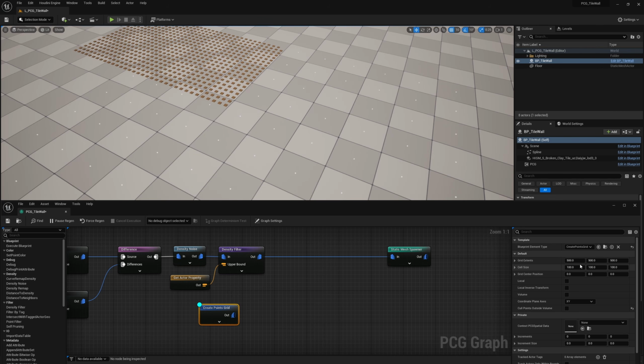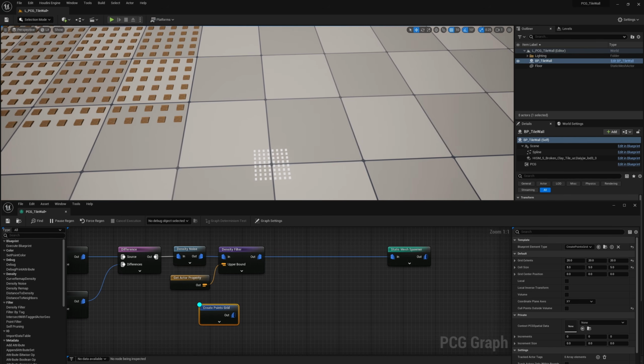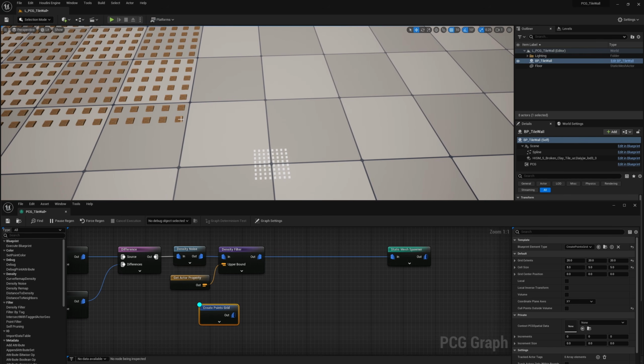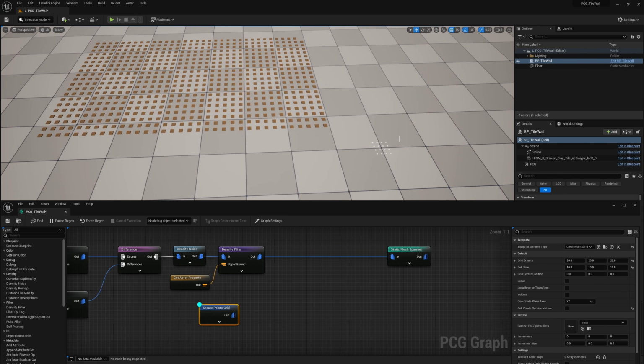Let's tweak these values. So grid extents, let's make it something like 20 by 20 by 20, with the cell size being 5 by 5 by 5. Let's play with this as a size. That might be a little too small given the size of these. So let's actually increase this to maybe 10 by 10 by 10. And that looks about right for this tile. We'll adjust this, of course, as needed. But let's say each one is going to be 50 by 50 by 50.